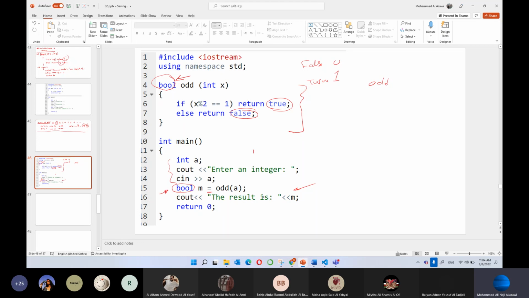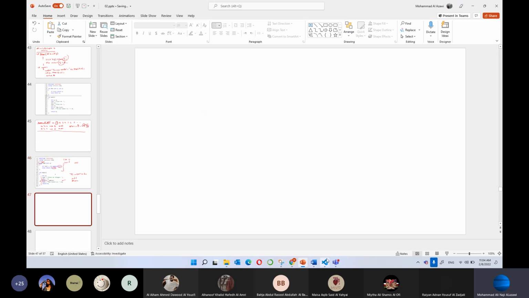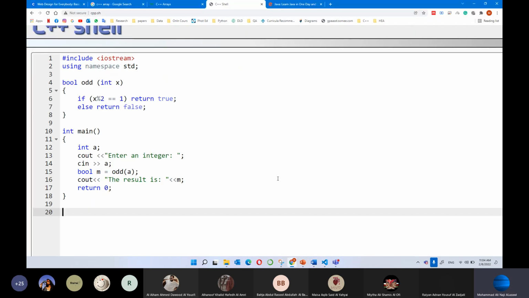Now what if, instead of typing 1 or 0, I want the output to be odd or even? Then I'll make some minor modification here and show you the change.